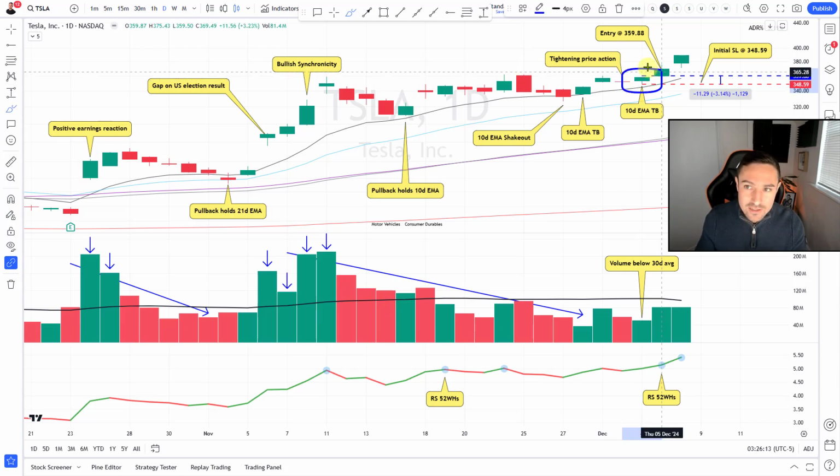So you see this really tight bar, you actually get a clustering of three tight range bars coming in here. And some of you would have seen the video on my YouTube channel by Toby Crabel.